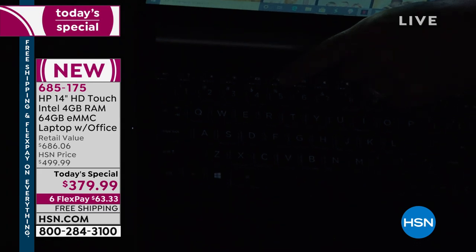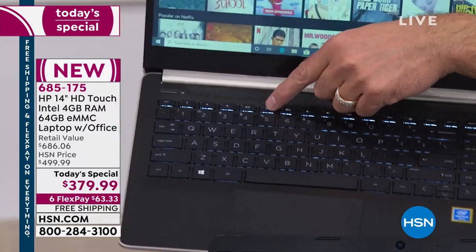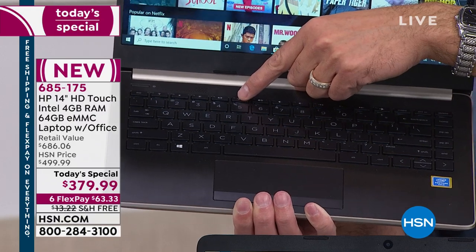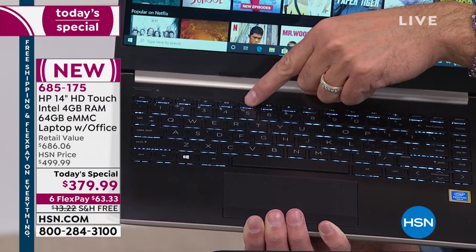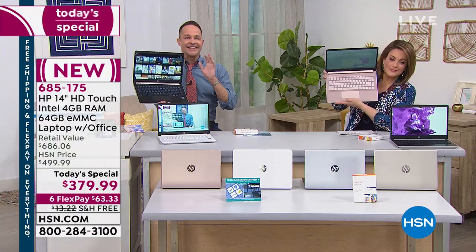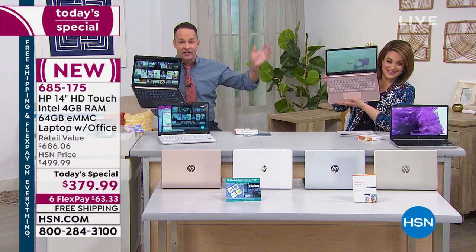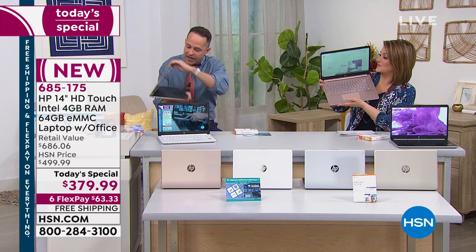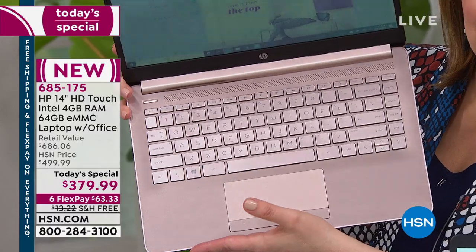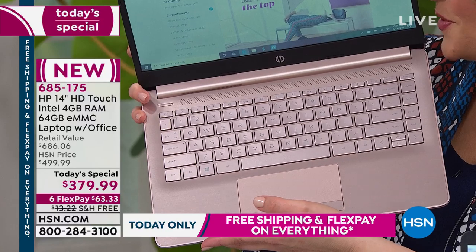You can see the keys even though our cameras filter out light. Turn it off and you can't see anything — but turn it on and the difference is clear. No matter where you are — day, night, planes, trains, automobiles, a dark classroom — you can always see your keyboard. At night when you get in bed and don't want to turn the lights on, just turn the backlit keyboard on. It speaks to the quality built throughout this computer. And you can talk to it too — Cortana is built in.